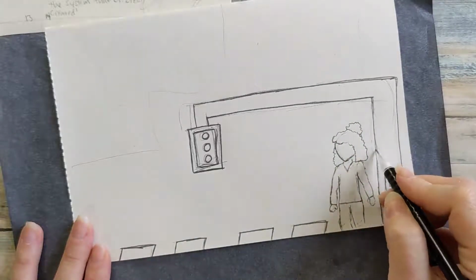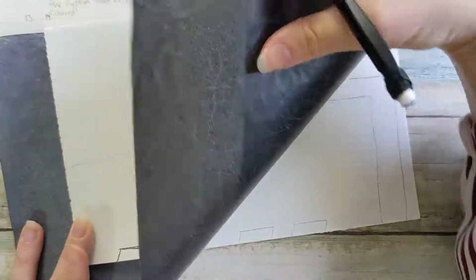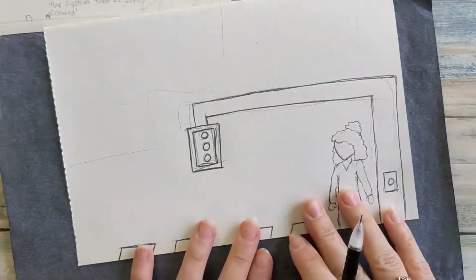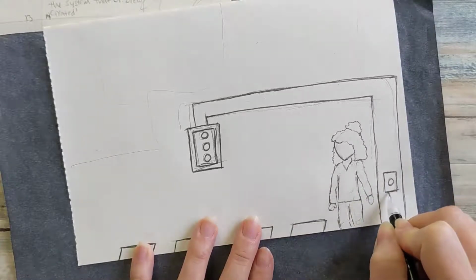You notice I just went out. That's going to be transferred exactly how I did it. So we've got to be careful. I mean, it's not too bad. It's not devastating or anything, but any mark that you make with the transfer paper is going to show up.